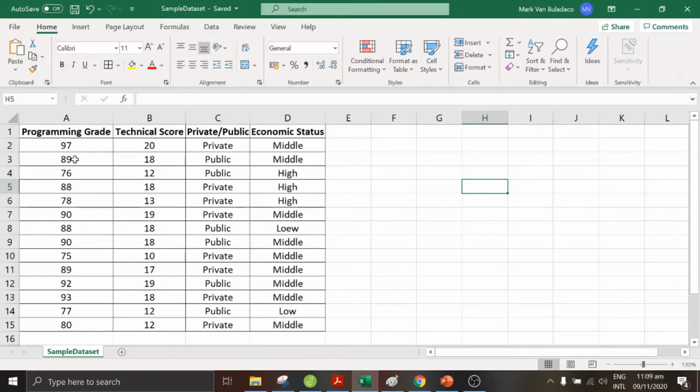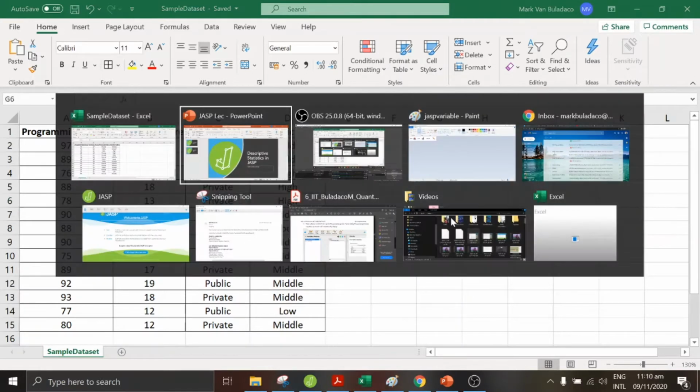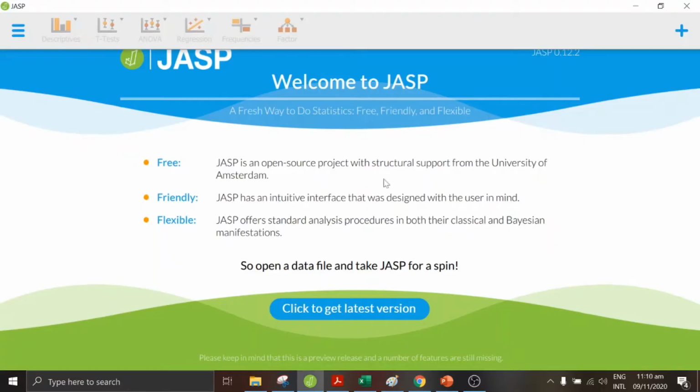So there are 4 variables: programming grade, technical skill score, private or public, and then economic status. So you can now pause if you want to, and then you can encode this data set in any spreadsheet program and save it. So we will now go to JASP and we will load our created data set.